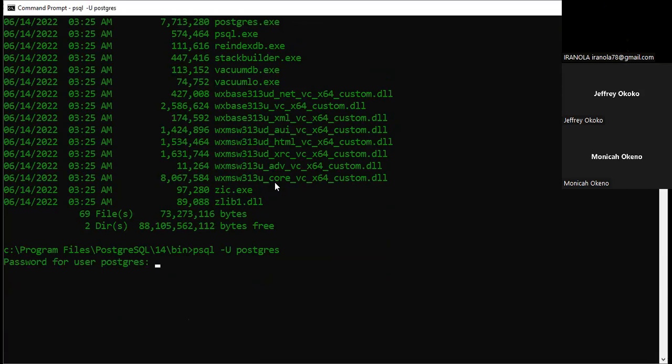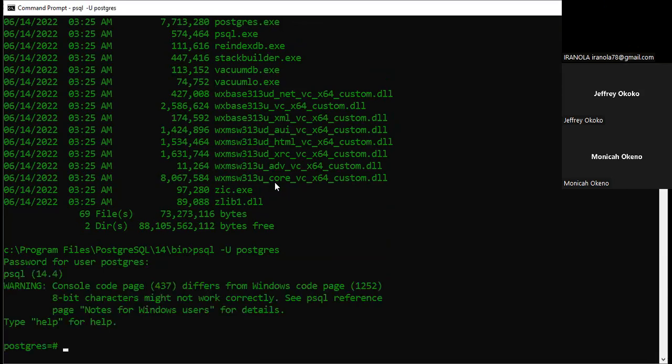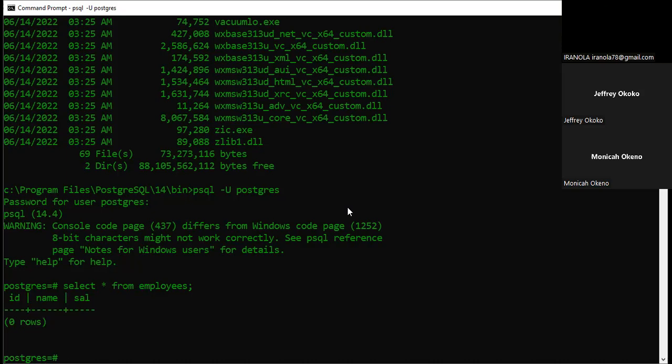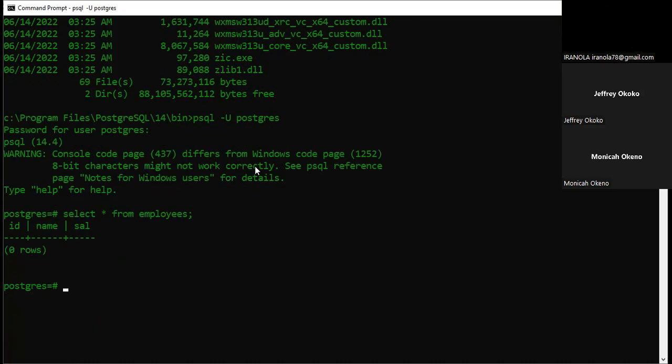Right? Put in the password just like sqlplus / as sysdba. I'm in Postgres. No difference. Select star from employees. No difference. There's no difference. You guys get it? This is why you pay. This is simple. It's not even hard.